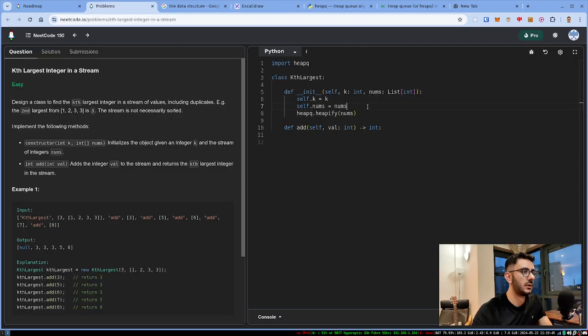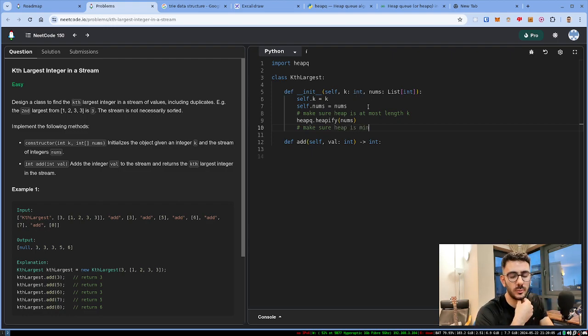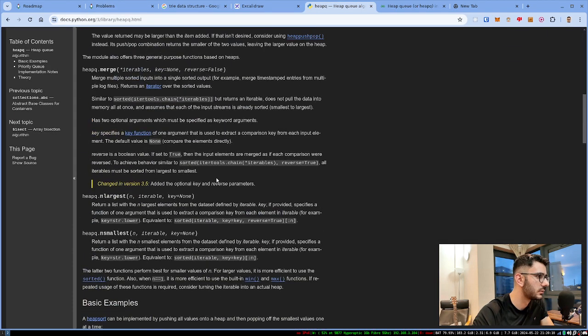So I need to make sure that my heap is at most length k, and then make sure heap is min heap. So if it's a min heap, is it a min heap by default?